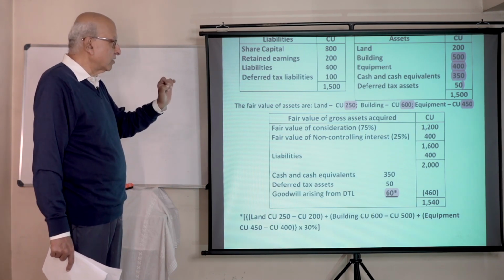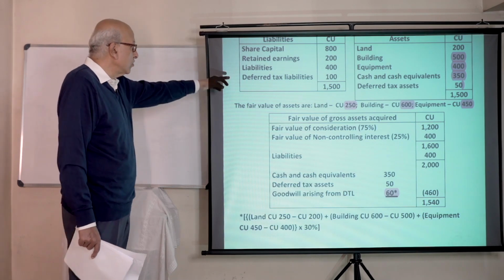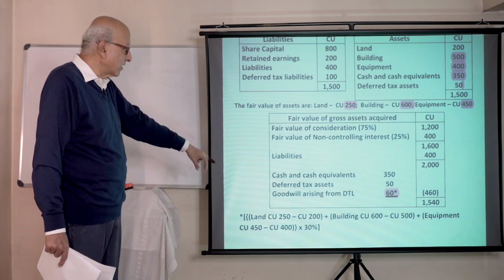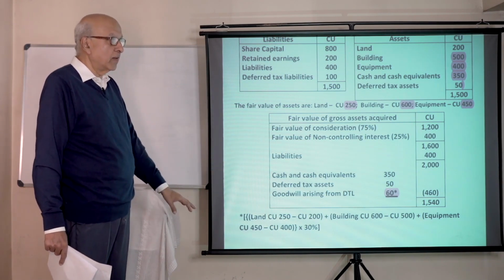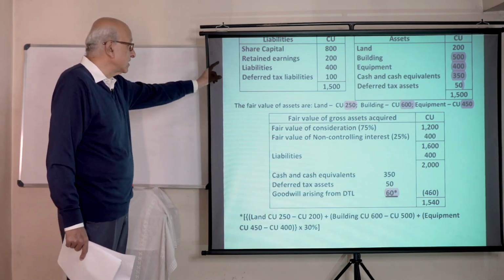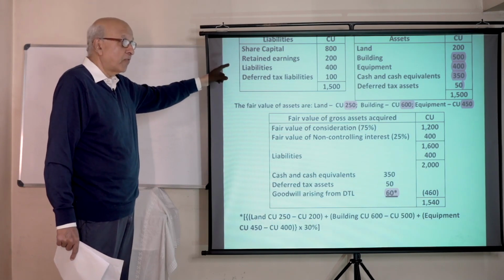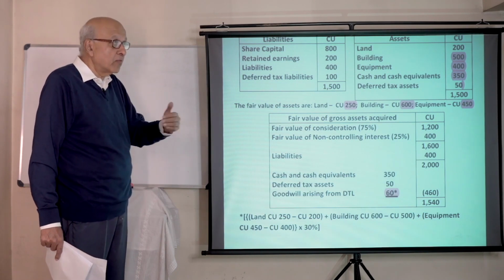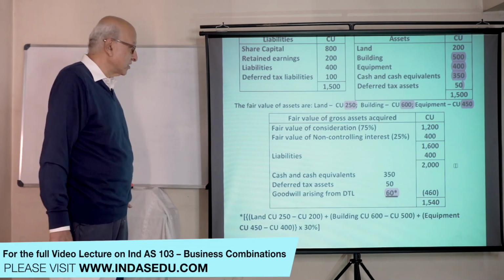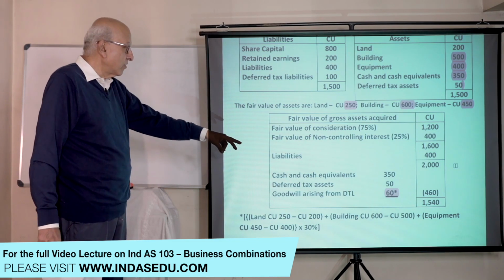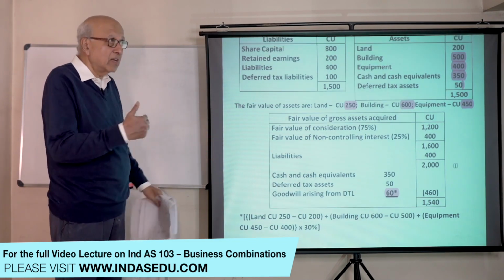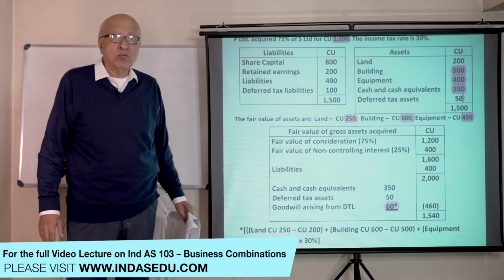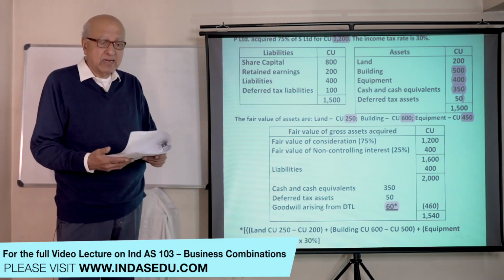One important thing that we need to see, we ignore this deferred tax liabilities. We don't add back, but we exclude deferred tax arising out of goodwill. These are two things. It is existing deferred tax liability for S, and this is deferred tax arising out for business combination. Goodwill arises from deferred tax liability because of the difference in carrying amount and fair value at which the assets are taken over.